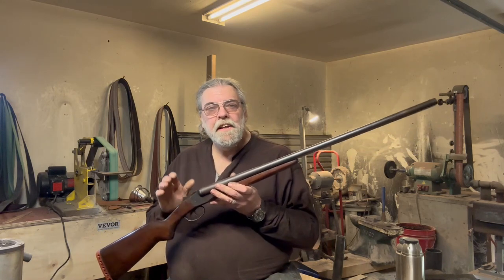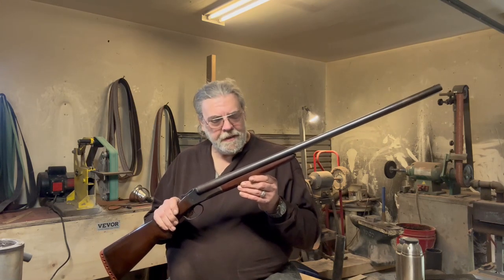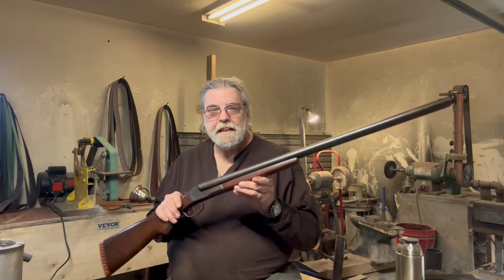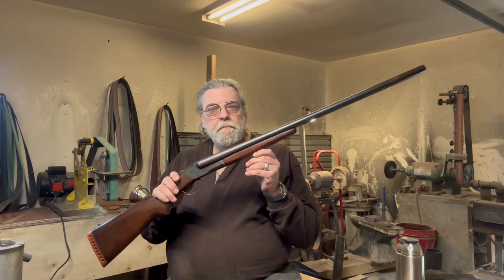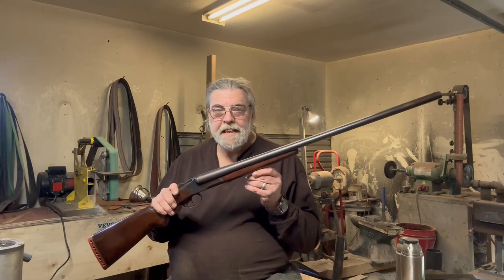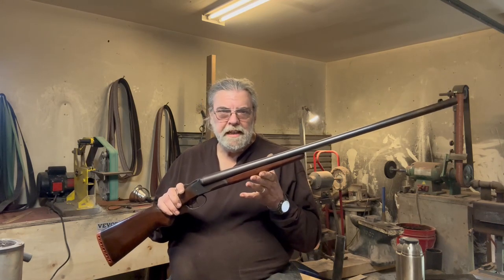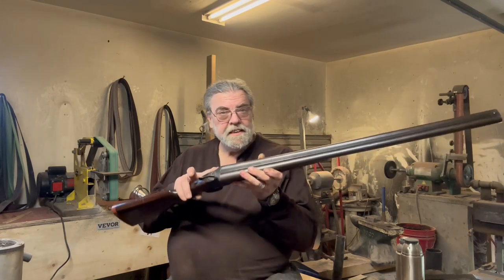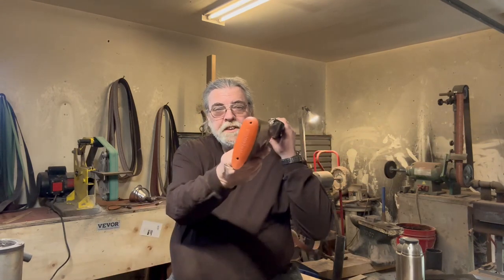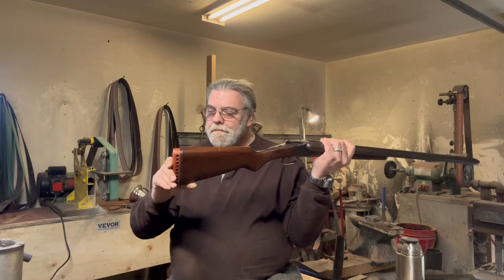Don't get me wrong, I like the fancy stuff, but in some ways this feels more real to me. What we have here is a Montgomery Ward Western Field Hercules 12-gauge double-barreled shotgun. These were made in various forms and flavors by the Stevens Company for Montgomery Ward's from 1910 into the 1930s. I wasn't able to pin down the exact model of this — it's not mentioned anywhere. The only markings are: it says Hercules, Proof-Tested 12-gauge, there's a serial number, and it says Western Field on the remarkably still perfectly useful recoil pad.